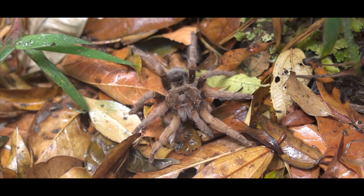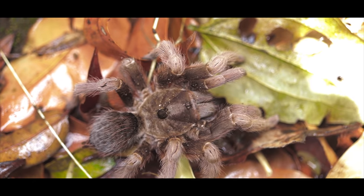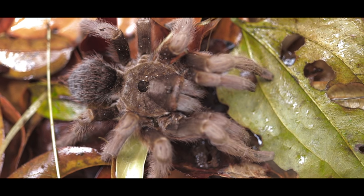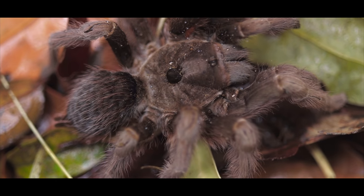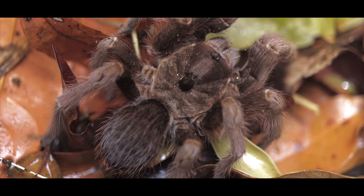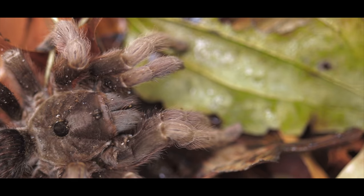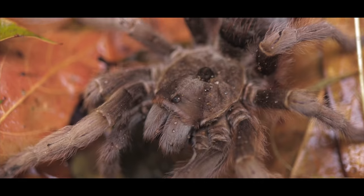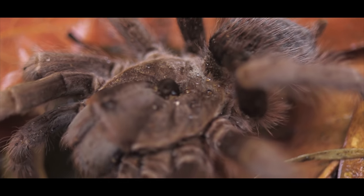You will find this species around 1,000 to 1,500 meters above sea level. And when you're reading about this species in certain literature, you're going to find that it burrows quite deep into the soil, up to 1 meter or even more. Back in 2010, when we were in Panama, we also found a Spherobothria hoffmanni, and the burrow itself was very deep, around 60 to 70 centimeters. This one right here, I would assume was around 20 or 30 centimeters. And there is actually also a lowland form of this species in the pet trade.